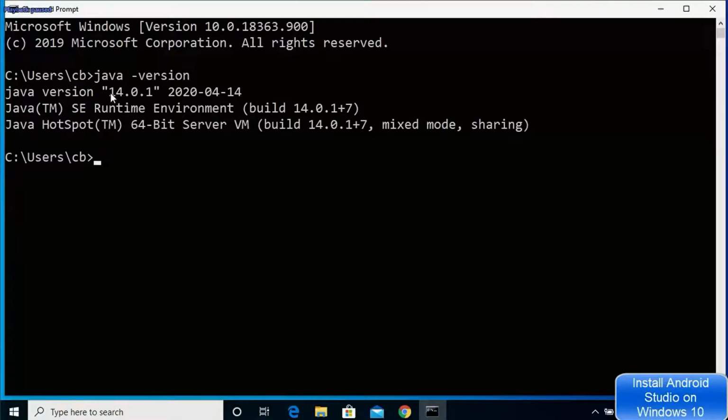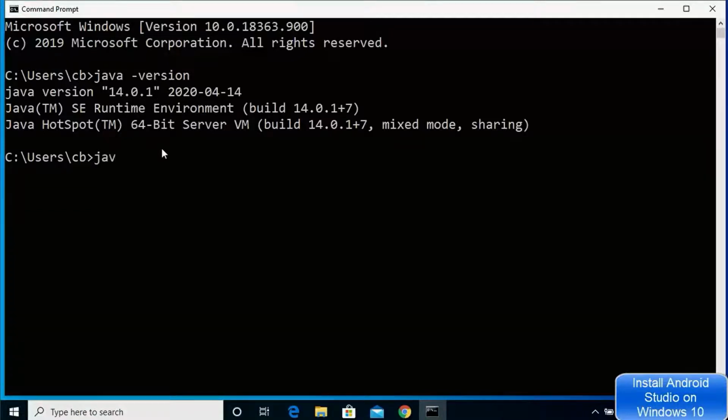That's what you should begin with before you even install Java. Begin by checking if this is there, java -version. If it is there, you don't need to install Java. That's what you have to begin with. It is called Java 14.0.1, so it's going to show us this result.